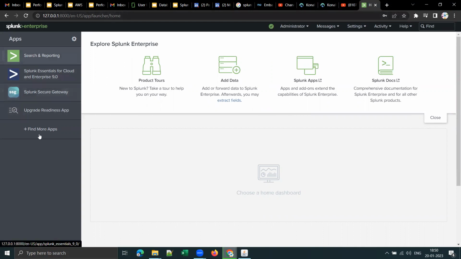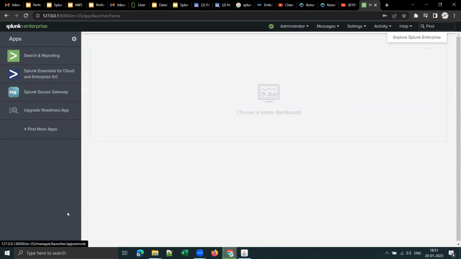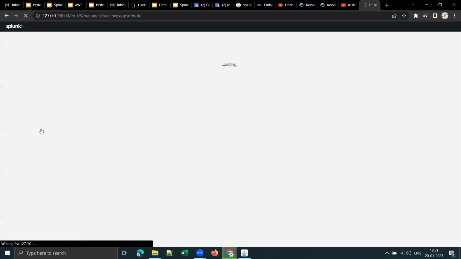By default, these are the apps provided by your admin, like Search and Reporting and others. In the product tools, you can add data, use Splunk apps and add-ons, explore the capabilities of Splunk Enterprise, and go through the documentation if you are interested in exploring more. This is how your Splunk UI looks. So we are all set to start working on Splunk.